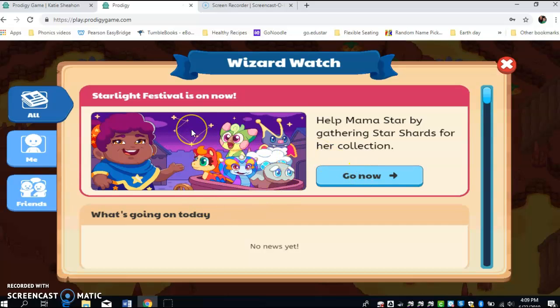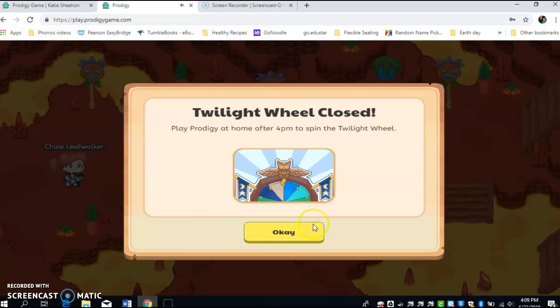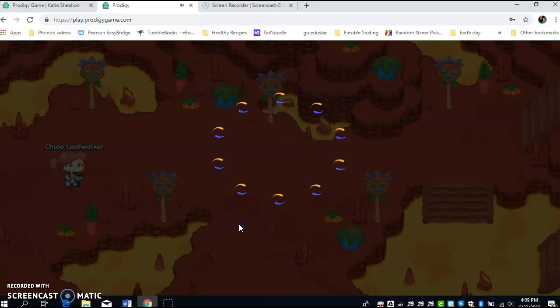Okay, so then basically they're wizards in this magical world, and they have to answer math questions to cast spells and save people, and they can play with other friends. There's a lot of different things they can do. There's maps they can follow, go to different areas, different worlds, and my students really loved it.